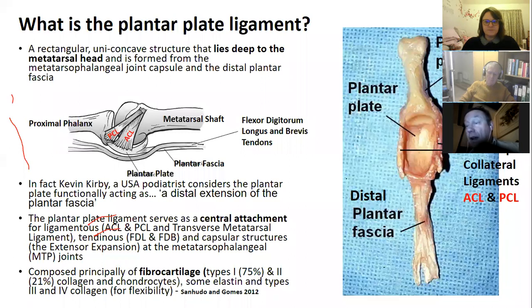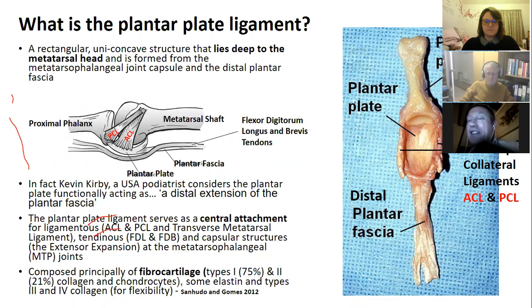And the plantar plate ligament not only is a joining of the plantar fascia to the proximal phalanx, but it also, as the picture shows, serves as an attachment point for these 2 ligaments, which are either side of that metatarsal head. So we can just see one side, the proper collateral ligament and the accessory collateral ligament. So both sides join into the plantar plate, as well as a structure that runs across all 5 metatarsal heads, the distal transverse, the deep transverse metatarsal ligament, which joins all 5 plates together.